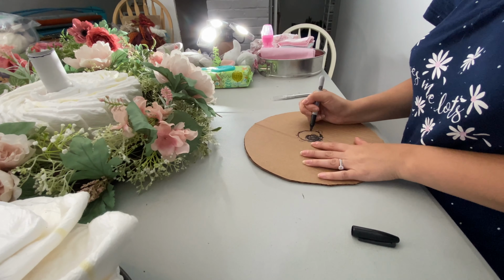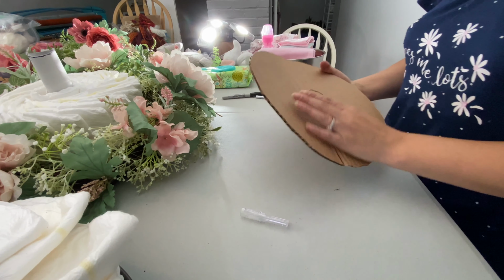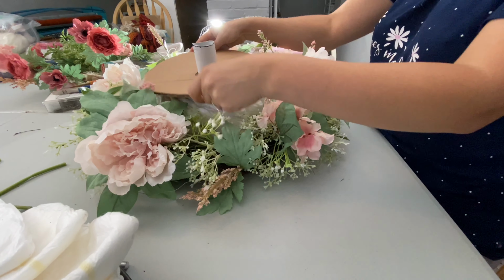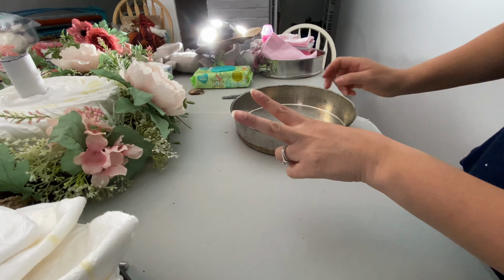Now you just want to make sure that you have all of it around with your marker, and then you're going to take your X-Acto knife and you're going to cut out the center. Pop that out, and then you're going to pop the cardboard piece on top so you have more of a structured piece for the second tier of the diaper cake.